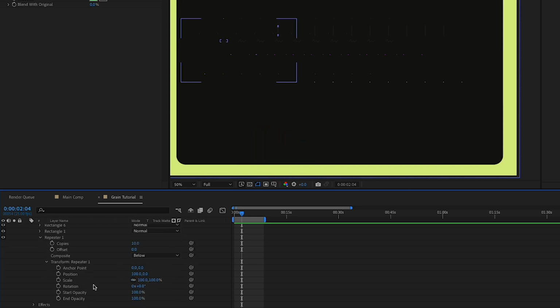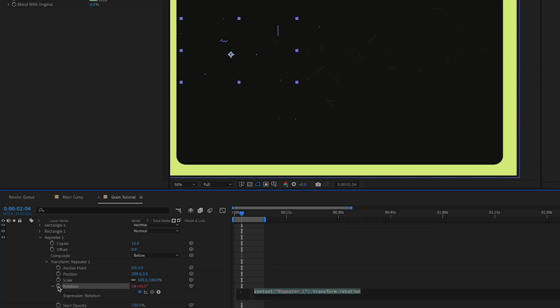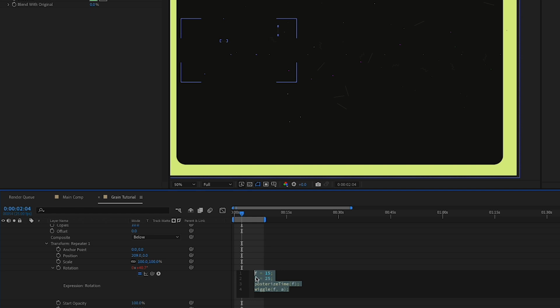So let's go to Transform, and from here, we have the option to choose the position of these, so we can reposition them like that. But the real randomness would happen when we touch the rotation. So I'm going to give it a 45 degree angle like that, and that's already very random. And now to animate it, I'm going to click on the stopwatch and Alt-click. So let's type in this expression. You can, of course, copy and paste this from the description below, so make sure to check that out.